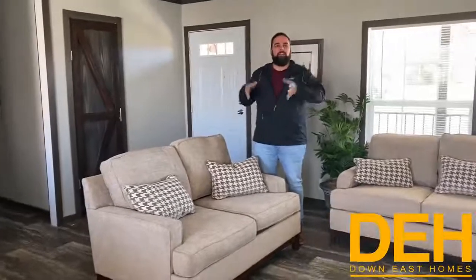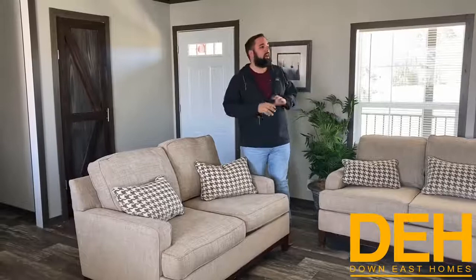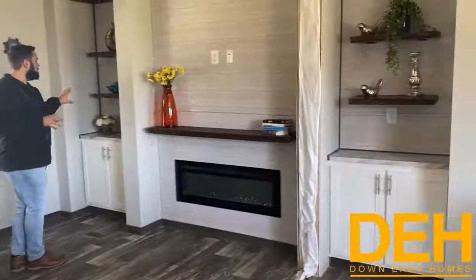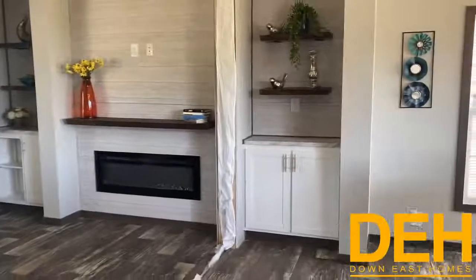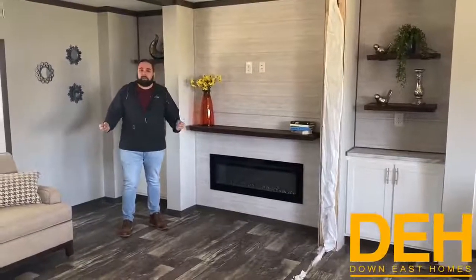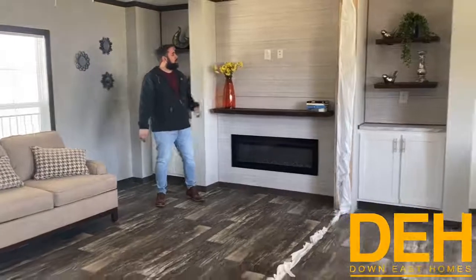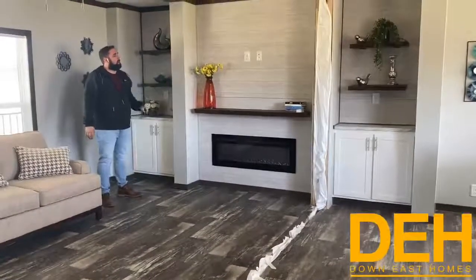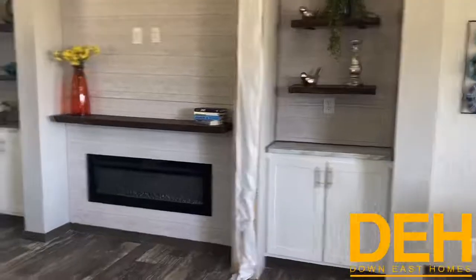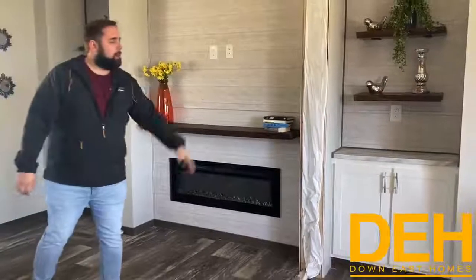We are inside the cabin on our beautiful lot. This is a beautiful three bedroom, two bath home. We have a lot of fantastic features. Starting in the living room, this has a great feature wall with floating shelves and built-ins. We have a built-in fireplace — one reason why we call it the cabin, because it makes it feel warm and cozy. We have spots for your TV, already wired for coax cable so your cable provider can hook right into your TV when it's mounted on the wall.